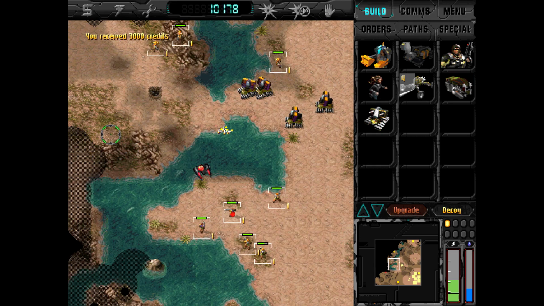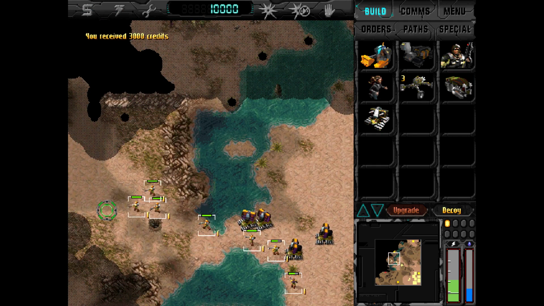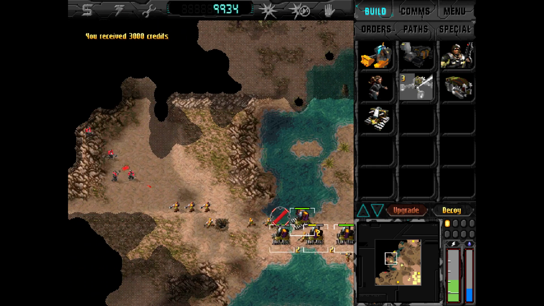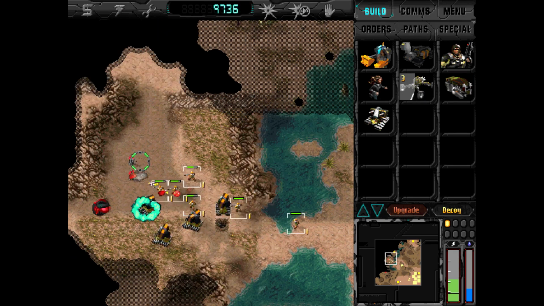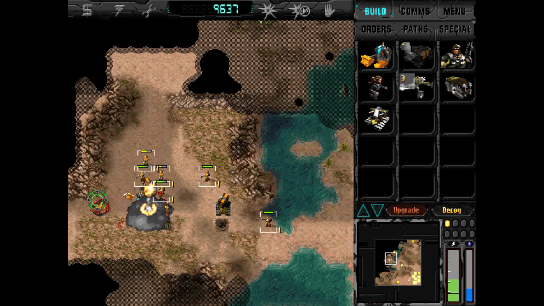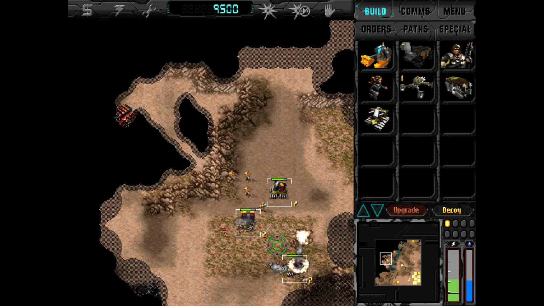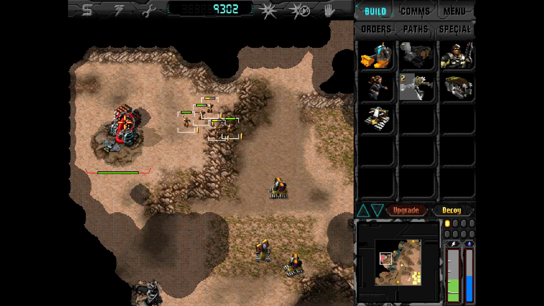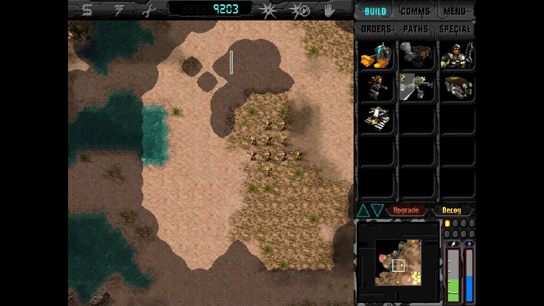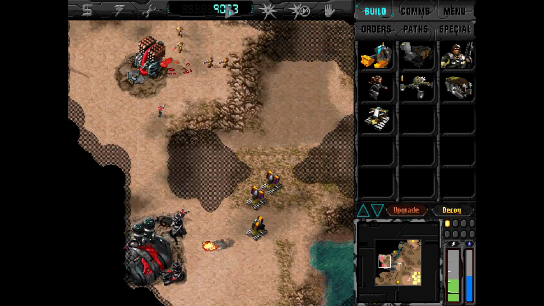Here, I have a slight disadvantage with the terrain because the enemy can go over water, whereas I need to make use of these passes. But I can't get up these cliffs. And I have reserves.